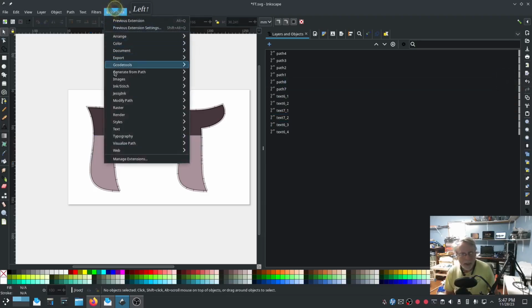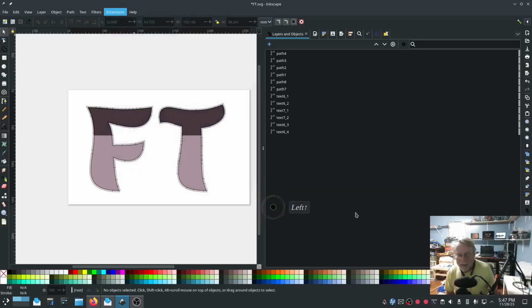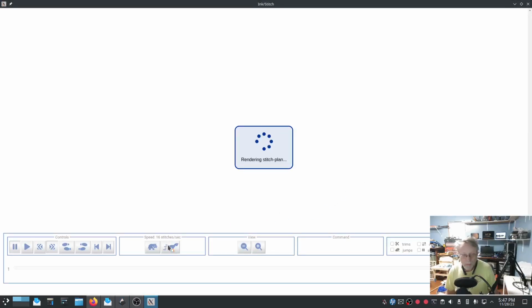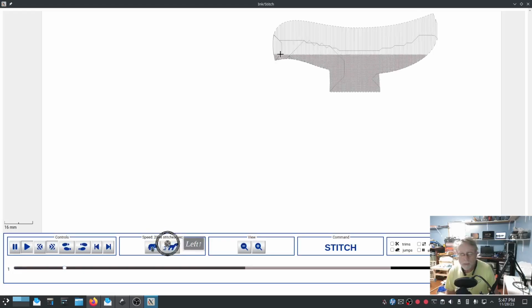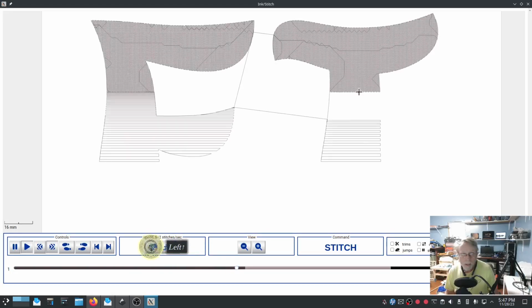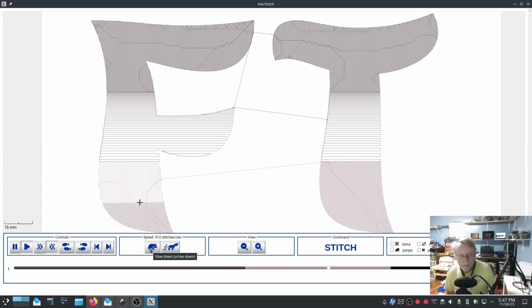And we're going to take a look at it again. Simulator. When it gets to the gradient part, I'll slow it down. Well, I tried to. Okay, so you can see that it's very thick at the top, very thin at the bottom on both of those. Speed that back up a little bit. And then same thing on the reverse. It's going very thin at the top, and then it's going to get thicker as it gets to the bottom.